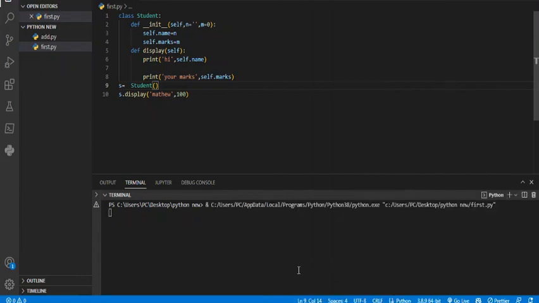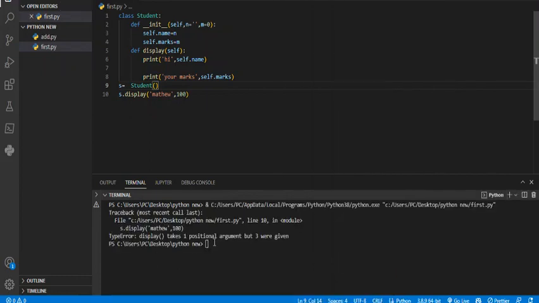See what happens. Save it. s dot display Matthew, comma 100.